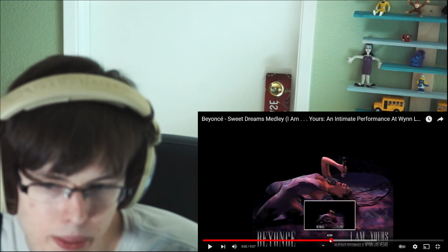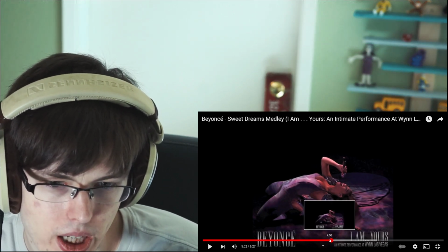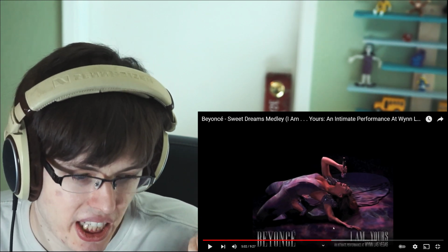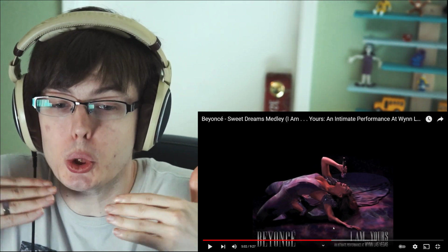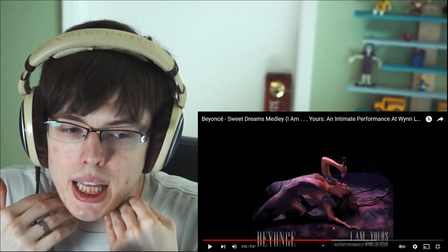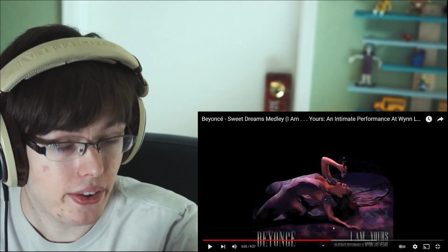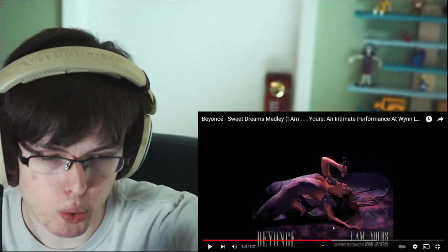Listen to that grind, the little bit of fry that she adds in there to add that color, that sort of panned tone. It's not super clean on purpose. It's the false fold contraction that's giving her that little bit of fry. The false folds have a range of motion, right? So you can contract them to the point where it's really not good, but you can also lightly introduce it to get this sort of strained sound. The problem is that your vowels, your placement, and your breath need to be on point, because if they're not, it's going to go flat and it's going to drain your endurance.